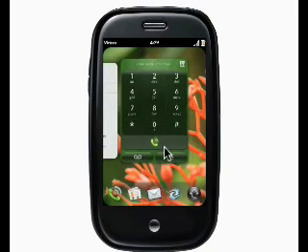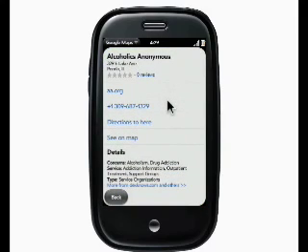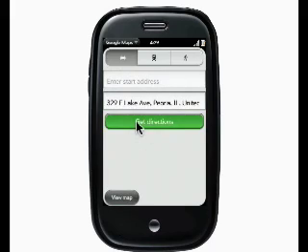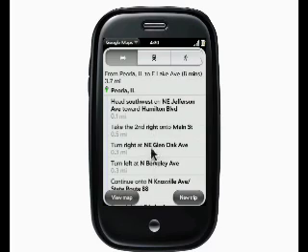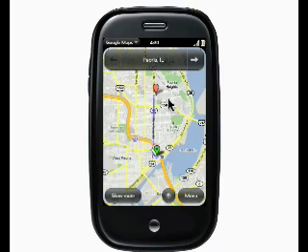I won't call right now, but if I want, I can jump back to this card and I can get directions to this meeting. Now I can either get directions from where I am currently or from any place that I specify by typing it right up here. Hit Get Directions, and I can see the turn-by-turn version of the directions, or I can click on Map, and then I can see how I can get from where I am to where the meeting is.